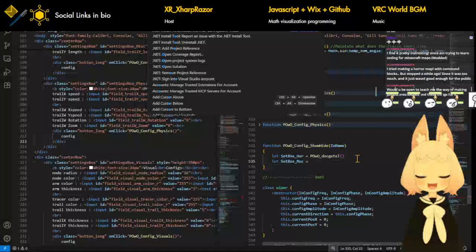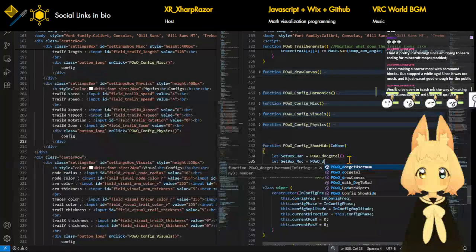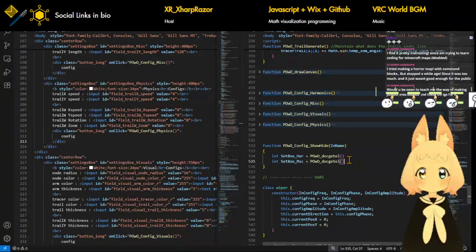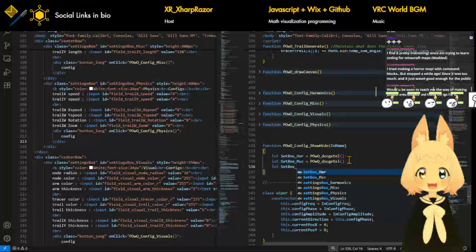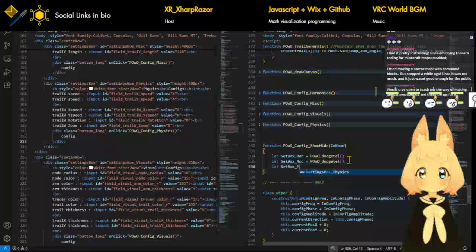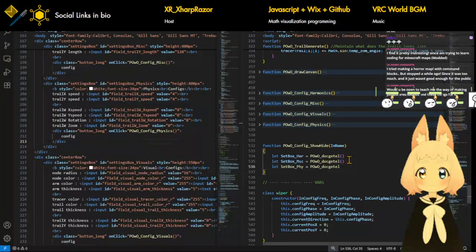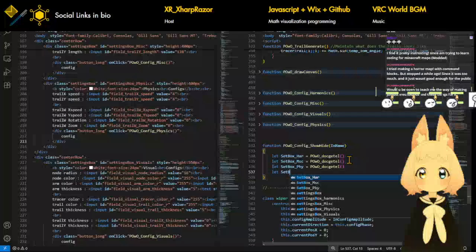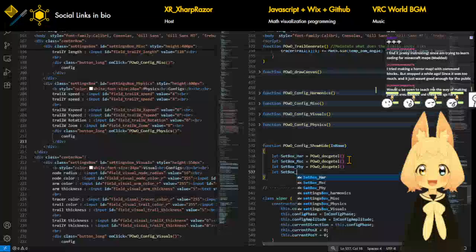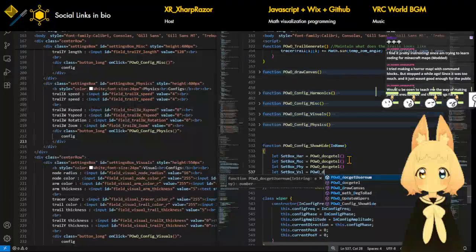Oop. Nope, that's not what I meant. Docadel. Do the same thing, set box physics. Docadel. And then finally set box visual. Docadel.